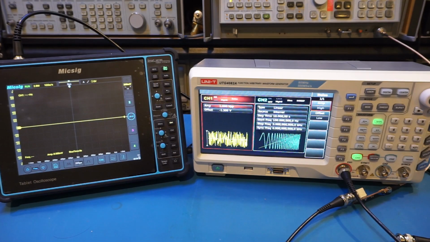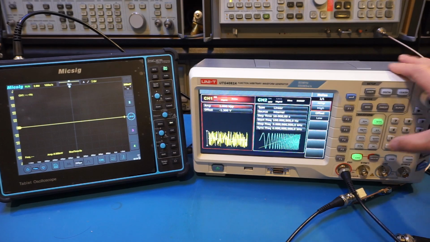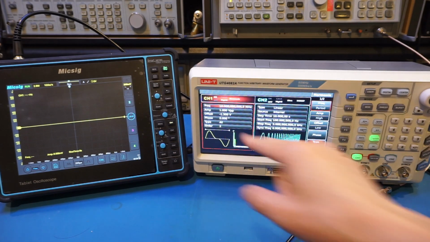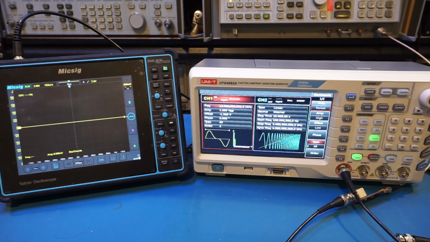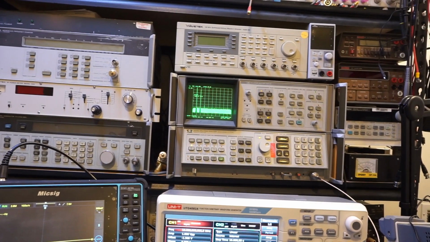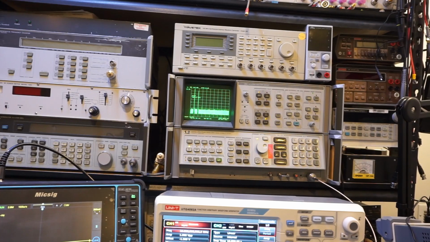Another feature I would like to quickly demonstrate is harmonics. If you press harmonics, you will see that we have the ability to choose the order, and that essentially tells you how many harmonics we're generating here. So for example, right now we're looking at order of 2. You can see we have the 10 megahertz and its second harmonic.